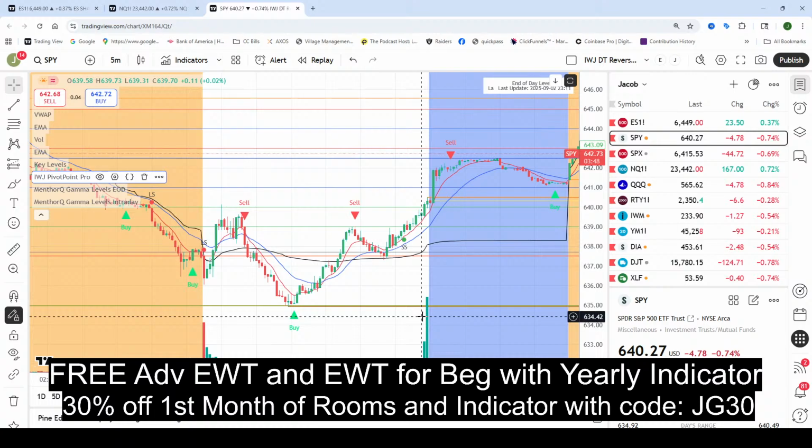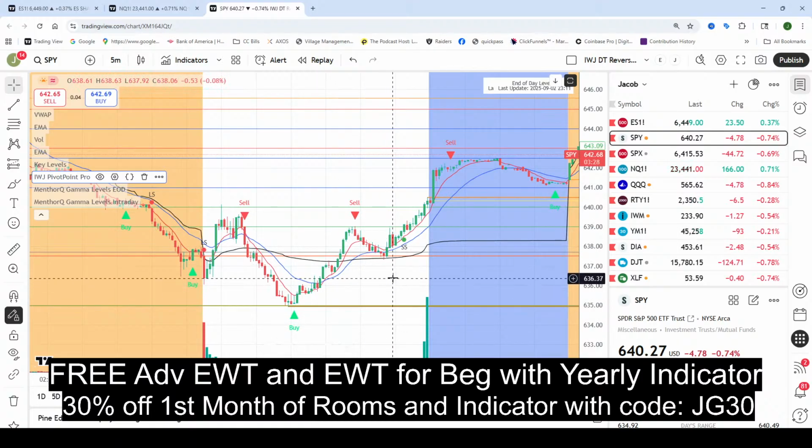So we want to see all 3 markets moving in the same direction at the same time, and then we get that coupled with high volume reversal areas and other inputs, and we get indications that are very close to tops and bottoms. You know, this one was 1 or 2 bars off the top. This one was basically the dead bottom. This one basically the dead top, and that's what we're looking for.